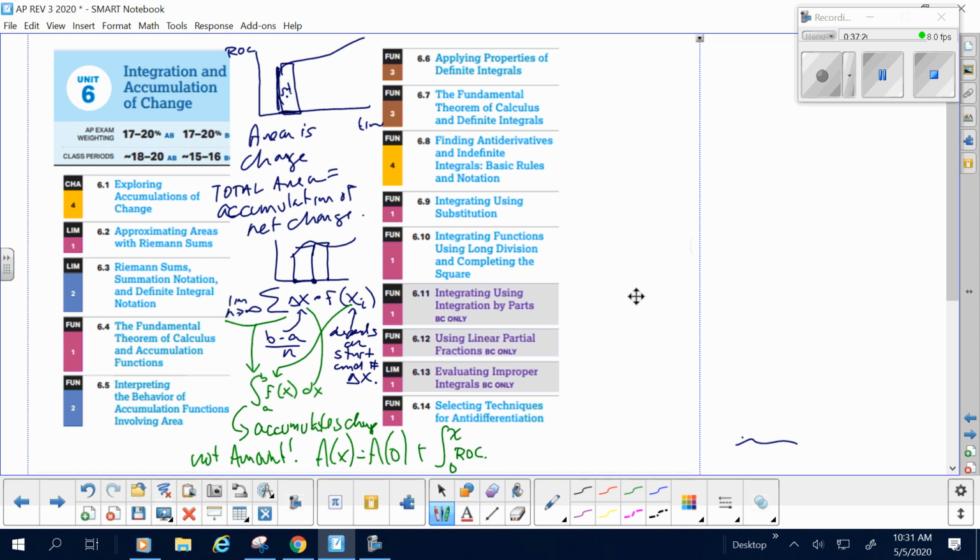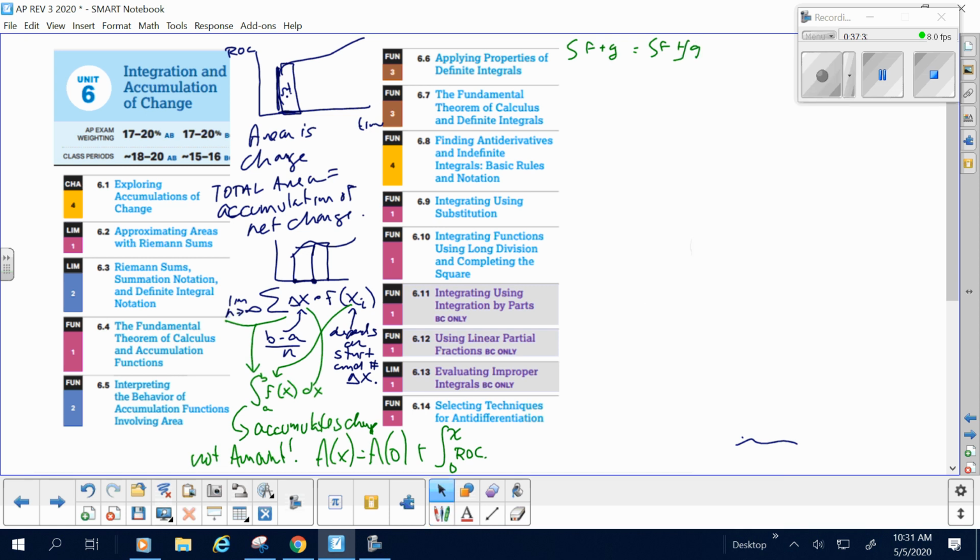All right. Properties of definite integrals, you can split a sum, but not a product. You can put out coefficients, but not variables. Remember, algebra-wise, this is not so much a property of definite integrals, but if you have a sum in the numerator, you can split that. Algebra allows that. But if you have a sum in the denominator, that's 100% no, you cannot split that. That's a no-no. All right?